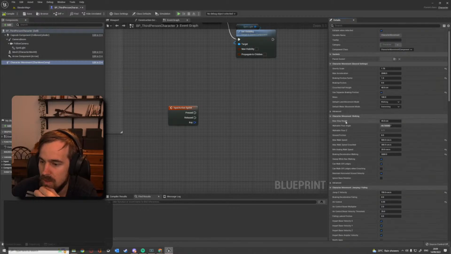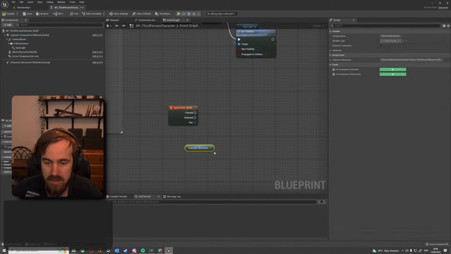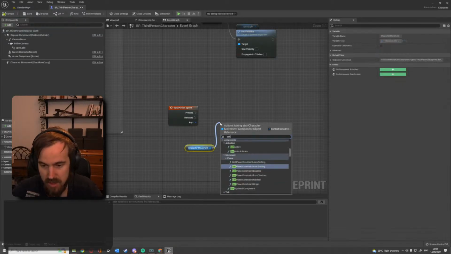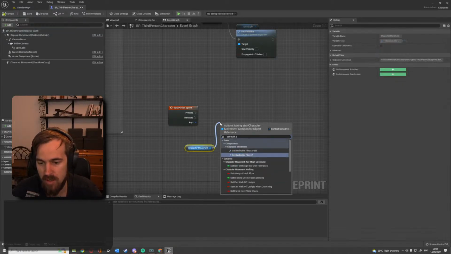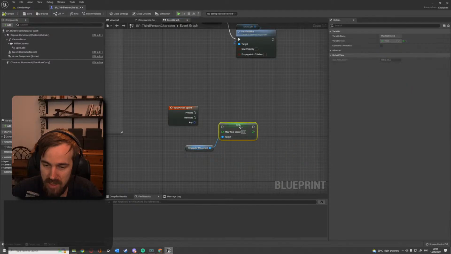So now we go to walking speed, right? Max walk speed, crouched. So I think we can just double the walk speed. Set walk speed, set max walk speed. I think.